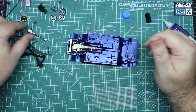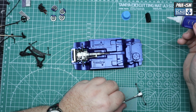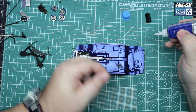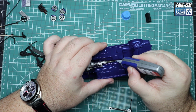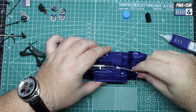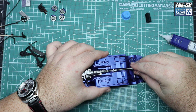Is a very handy CA applicator for putting these parts in because you haven't got anything on your bench. You can apply it exactly where you need it. It stays. It doesn't glue instantly, so you can move things around. As you've just seen, the radiator we glued on was still moving about a little bit. It's not the thickest of glues, but it does stay movable for a while, which is really handy.